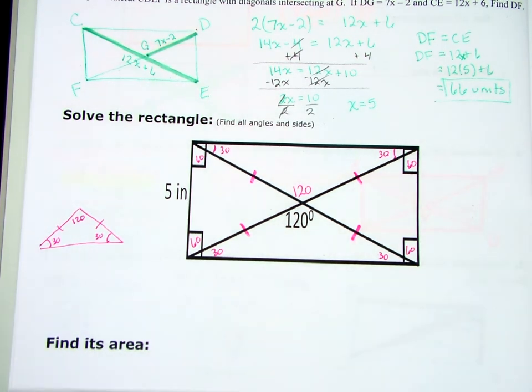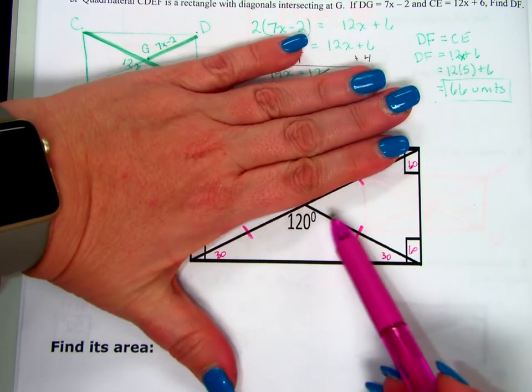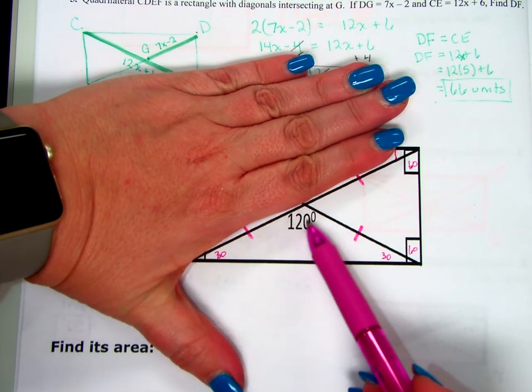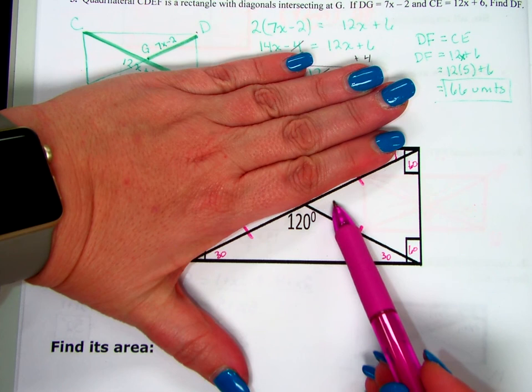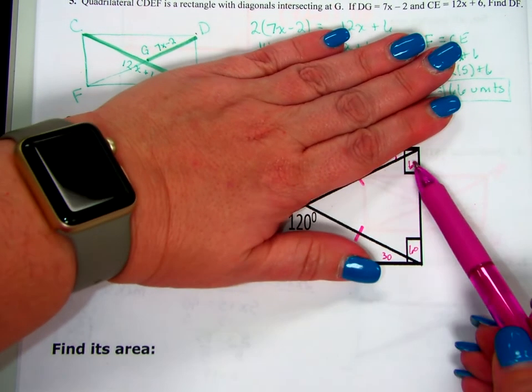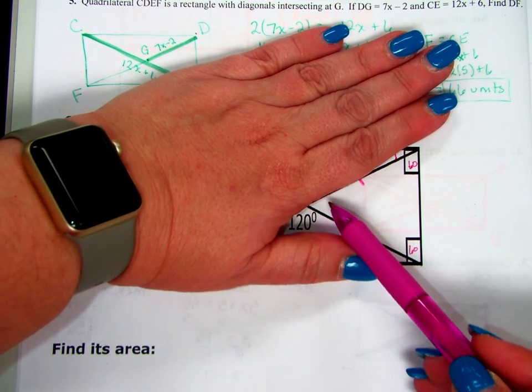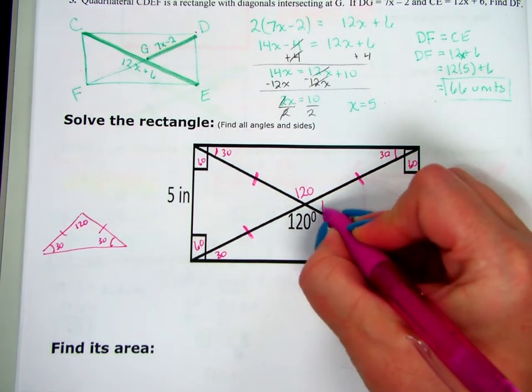And then there's a couple different ways I could find out these 2 angles. I could either use the idea of a linear pair. These have to add up to 180, right? So what does this have to be? 60. Or I could use this triangle and say, well, if I've used 60 here and 60 here, I've used 120. So that means there's 60 left for here. So multiple ways to get that.